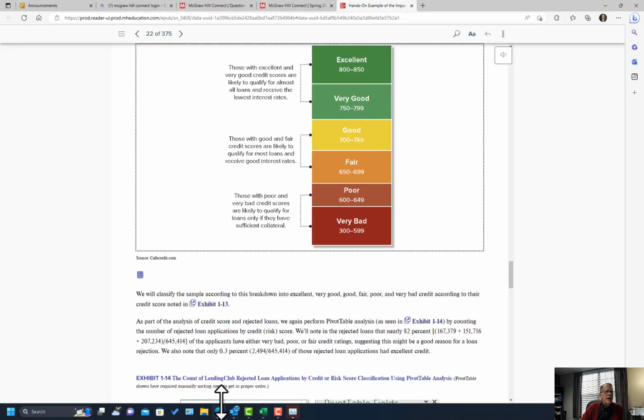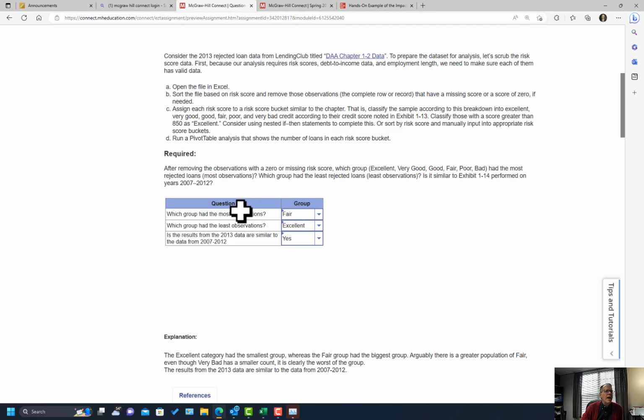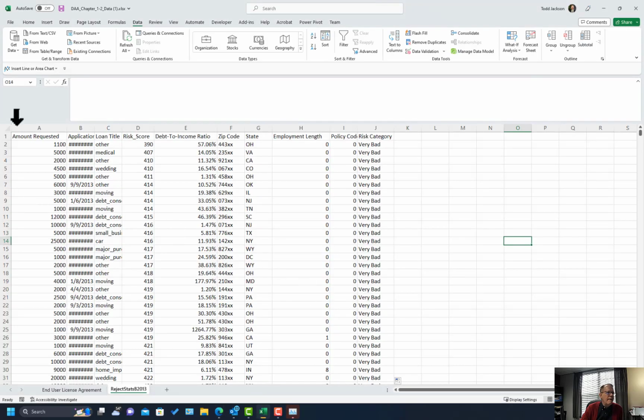So let's go back to our question, and it says to run a pivot table analysis that shows the number of loans in each risk score bucket. Pivot tables again are pretty handy to rough out an analysis.